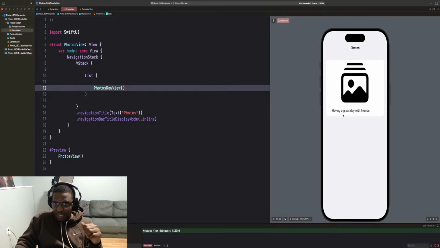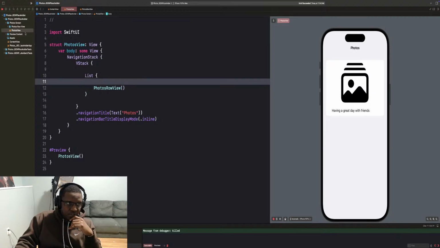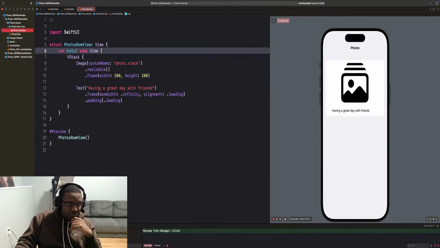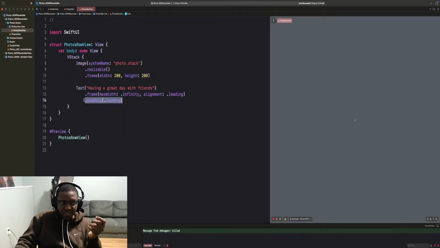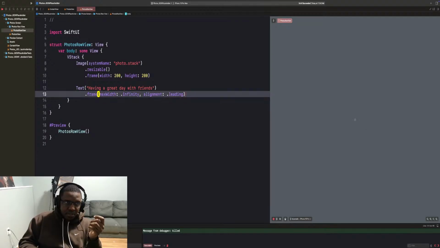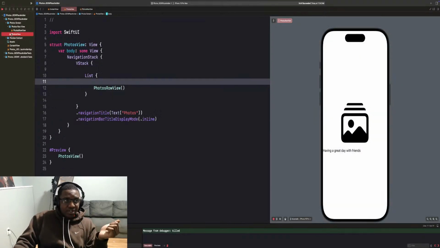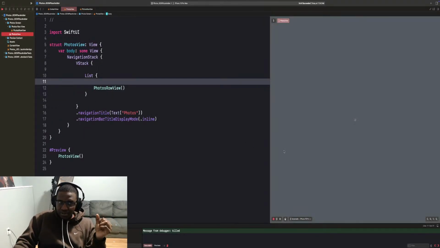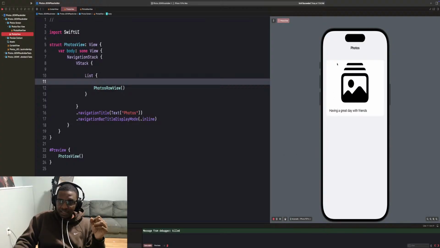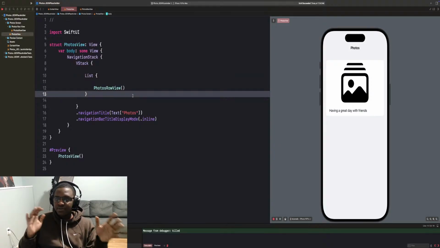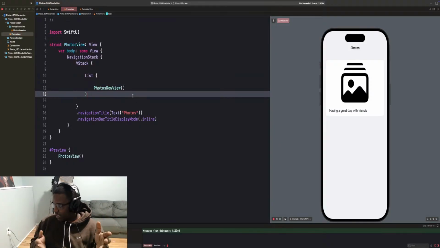One thing I'm noticing here is that you see how I added the padding inside that Photos Row View, it kind of messed up the padding here. So we can jump back there and remove it, because we don't need it, at least not when it's being reused right there. And if we jump back here, you see that it's handled fine because the list is providing the constraints for its row element. All right, so now we got it working with some basic static data.